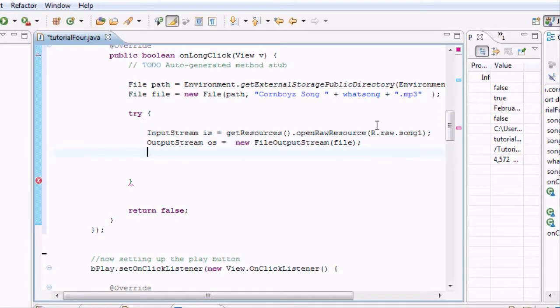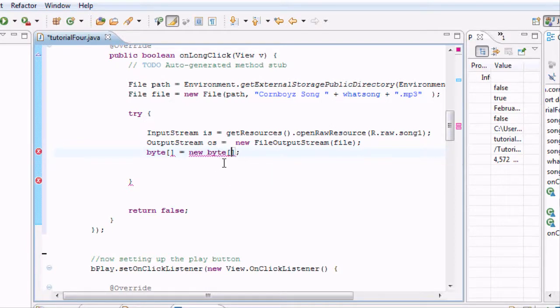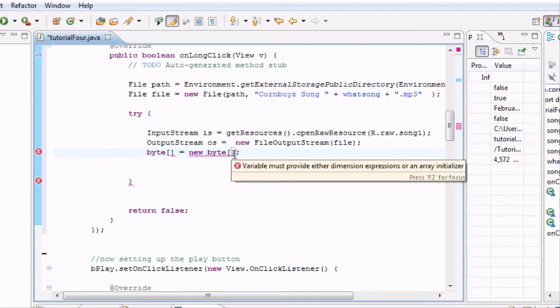And now we need to set up an array to take in all the data from basically our resource right here. So what we need to do next is set up an array, and it's going to be a byte array. Again, it's just going to read all the bytes available in that resource, and that's basically all it's going to do. So we need to set up a new byte array, and to set up an array for length, like we did with that food one, you can put in a bunch of stuff, and it'll determine the length of that array.